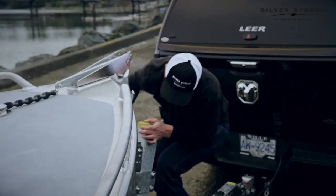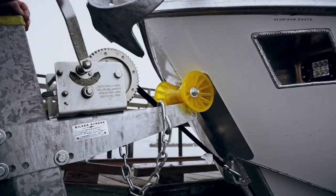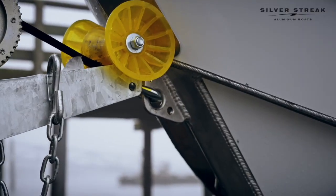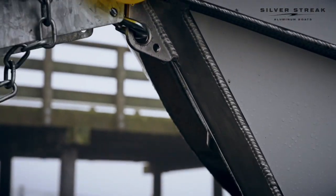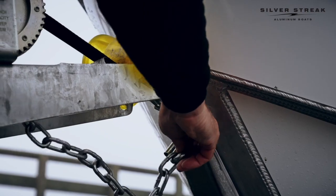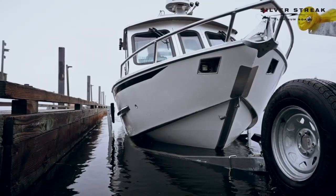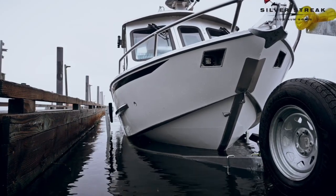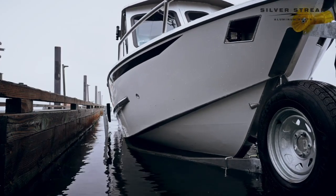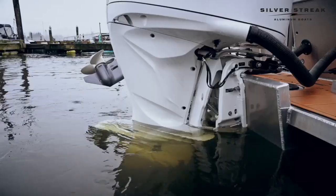For transportation, the boat should always be winched forward until the bow is resting snug on the bow roller. The strap is tight from the winch to the bow eye, and the safety chain is attached to the secondary 3/8 inch hole in the bow eye. If the boat is not winched snug to the bow roller, the boat will bounce on the trailer while underway, posing potential risk of damage to your trailer or your boat, and at the very least, make for an uncomfortable ride. The boat should be centered and even on both sides as it sits in the cradle of the trailer.